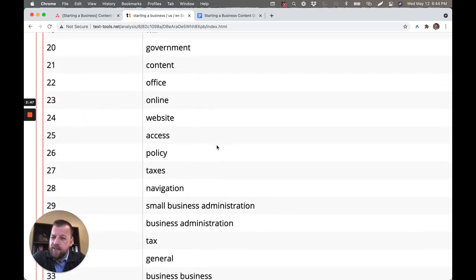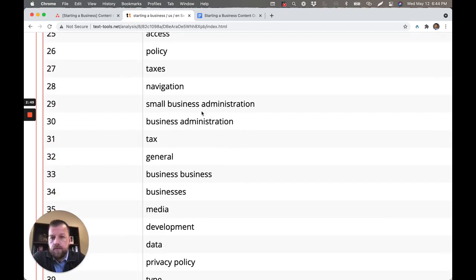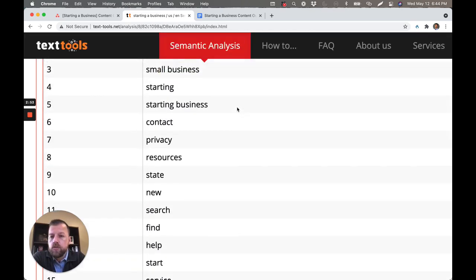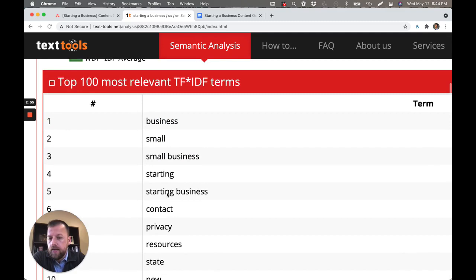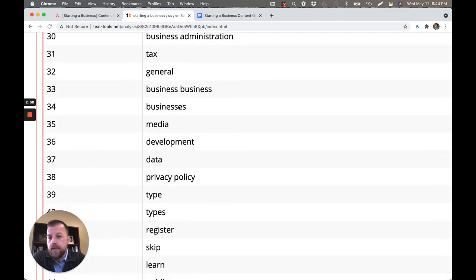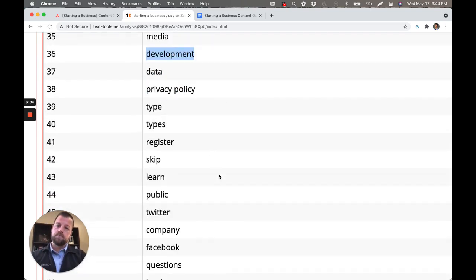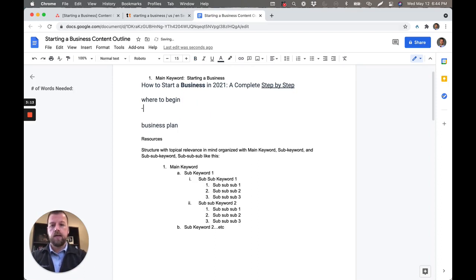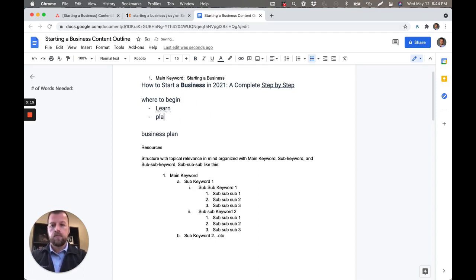Site, content, it's not really giving us very much, but you just want to skim through that and get an idea of whether there's anything helpful. So media, maybe development, so learn, just some ideas, a business plan, where to begin, maybe learn, plan, those kinds of things, right?